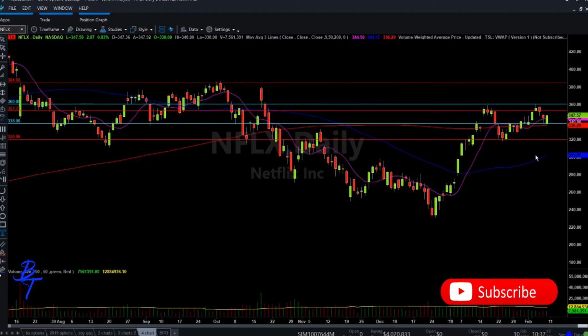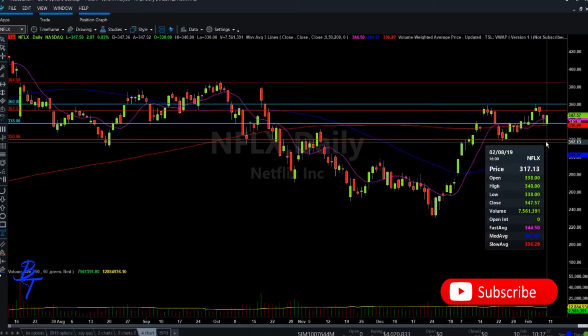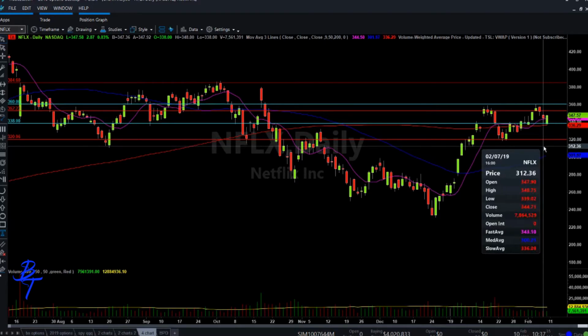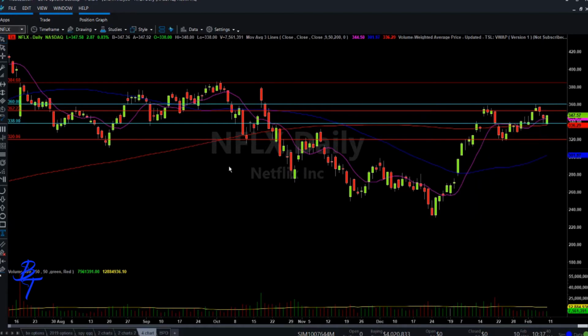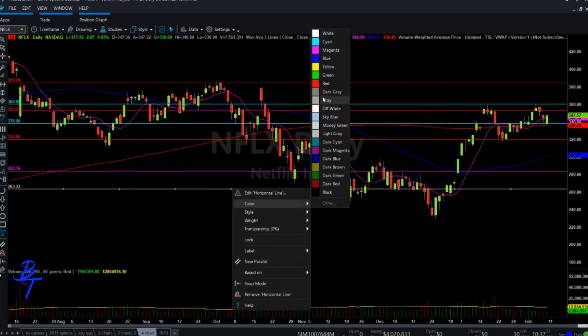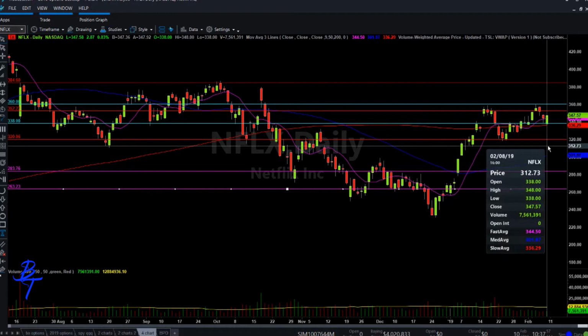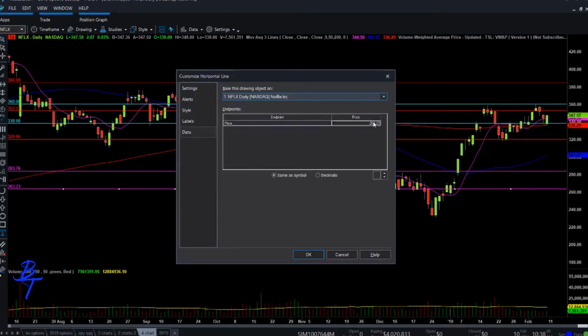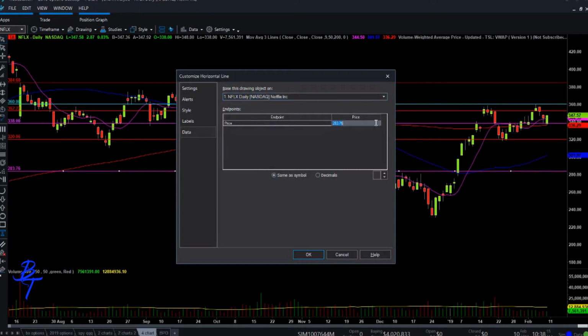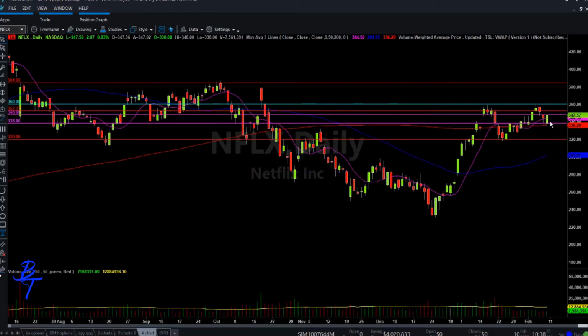Then I'll mark up my previous day high and low, which 348 is the high and 338 is the low on this candle. Wow, that's crazy how the weekly and the daily are matching up like that, running right into whole numbers. So usually I put two lines in, color them, and I usually use the purple, the magenta, and I'll check to see what my high is, which we already said is 348, and the low is 338. So then I'll go into them.